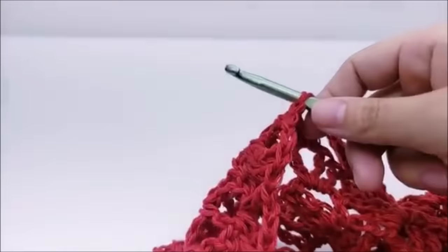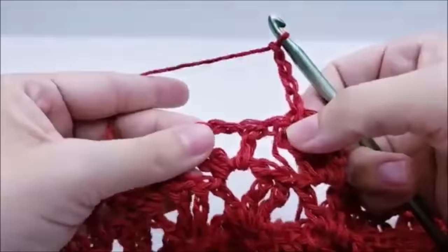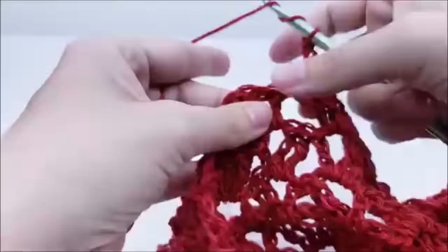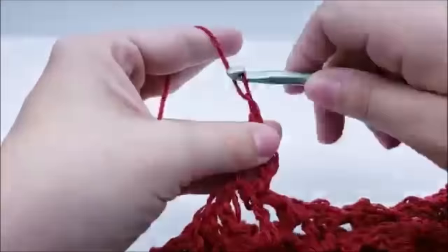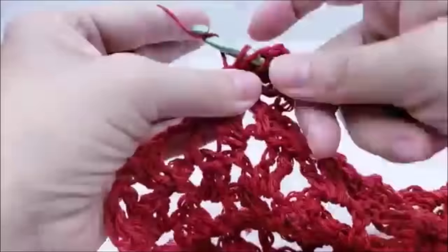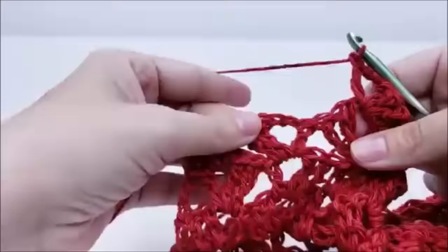So go ahead and start right there and work chain four. And then you'll skip those two stitches, skip, skip, and then we'll shell into the next stitch. Since I'm doing a large, I'll have three shells here. Remember, more shells if you do the bigger sizes. And then I'll shell into the next chain space here of the next shell.